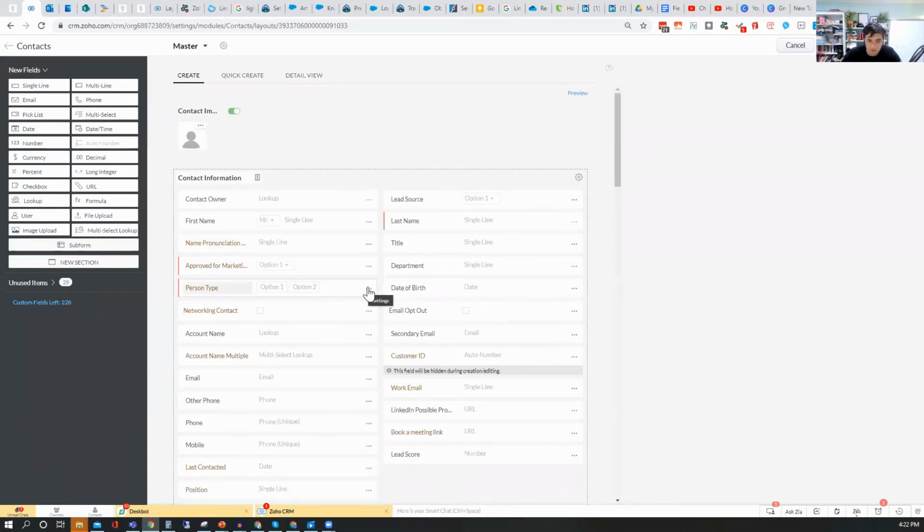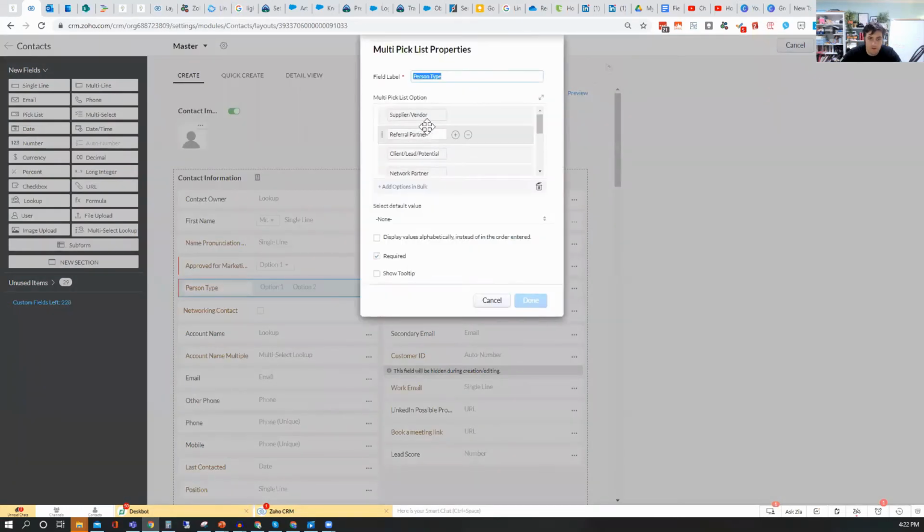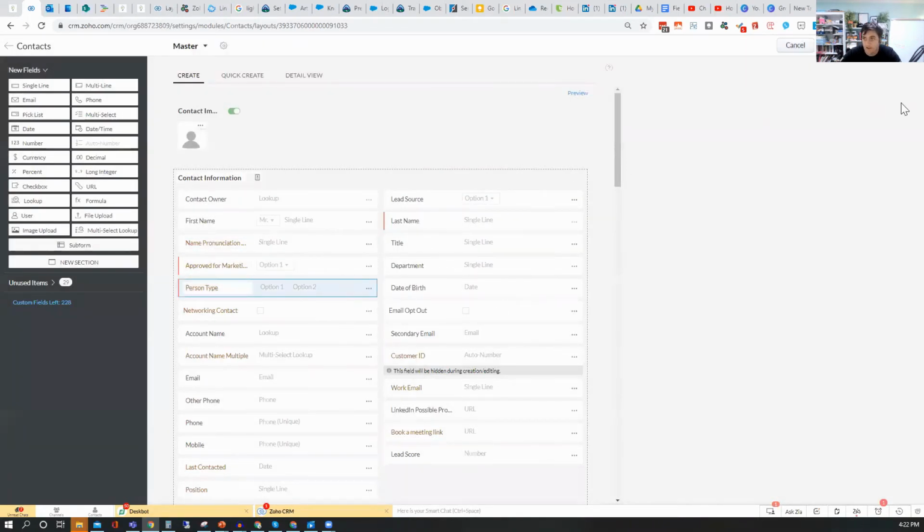If I want to add some more, I click the three dots. I go to edit properties, and then I've got the option to add fields with that button there. I can also do it in bulk. So if you want to write it out in Word, just do a brainstorm and then dump it in there. It's very easy to do. And then I've just marked this as required. So now that you know how to put that in, let me show you how to get there another way.